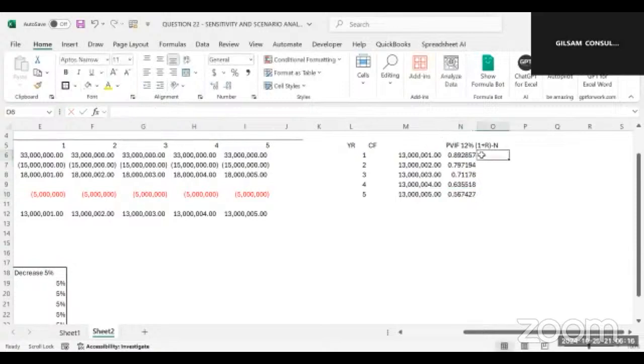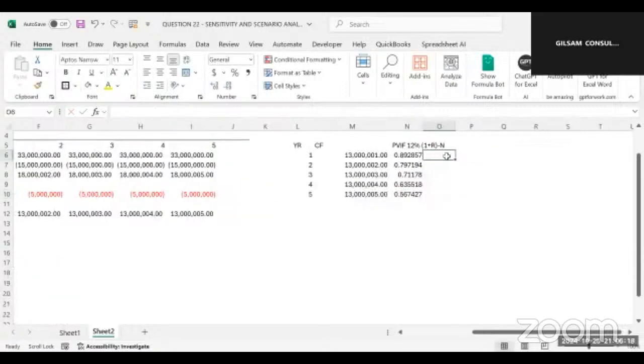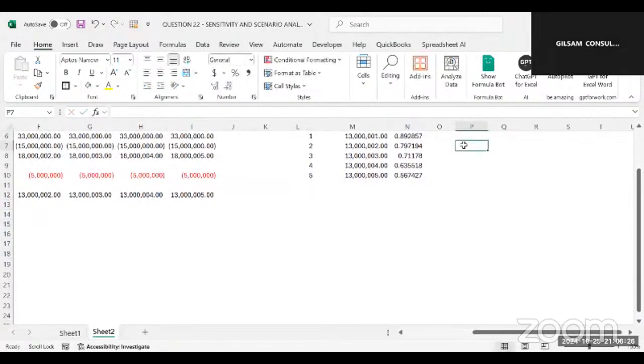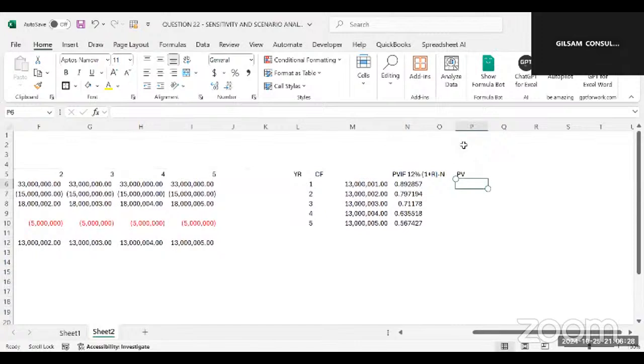That is the long way, but you can combine the two into one formula so that you can get your present value. This time you take the discounted value, and then drop your formula up there.